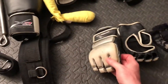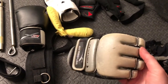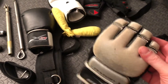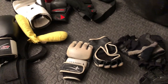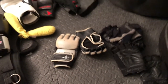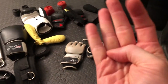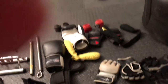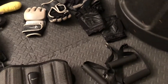This is a Century open glove MMA glove. Also very good. You can see the wear and tear on that. These are also 20 years old, or thereabouts. So over here, some weightlifting gloves. When I was lifting a lot more, I developed a lot of calluses. So that's to try to get the calluses to not be present so much.